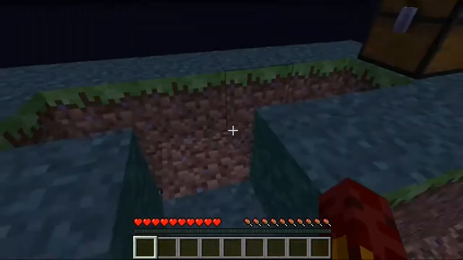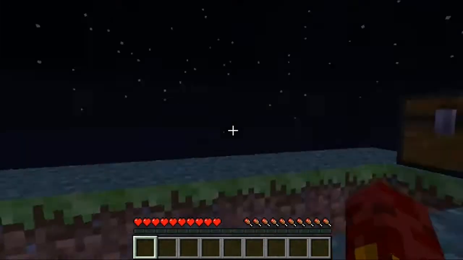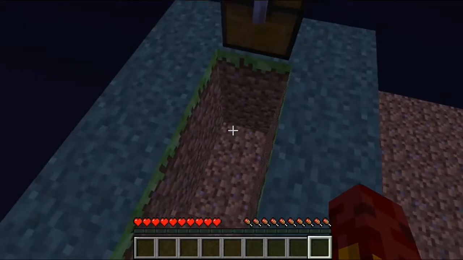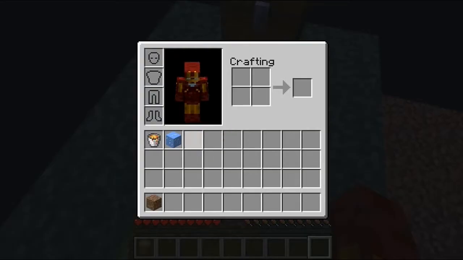Right. Cobblestone generator. Pay attention to me. I don't know if this will work. I need one of you, because otherwise this won't work. I'm not sure about this. What are you doing?